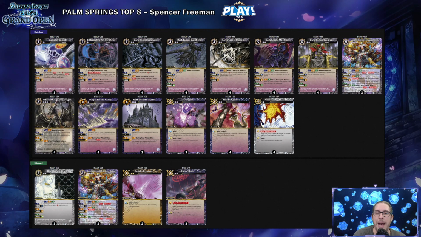Moving on from there, we have top 8 Purple Control with Spencer Freeman, who, shout out, also made top cut in Vegas. If I'm not mistaken, they were playing White Control there. They're now playing Purple Control here. Control players all the time, right?